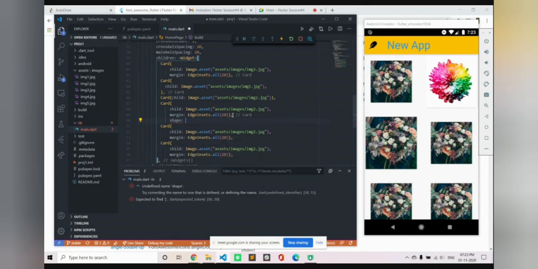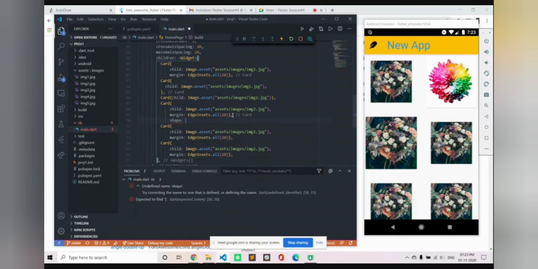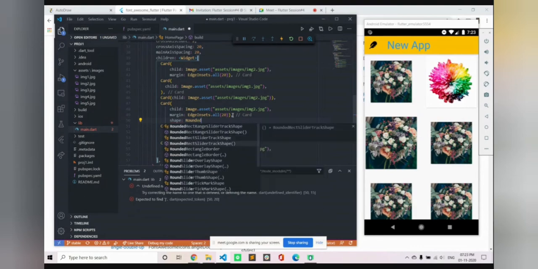This one takes rounded rectangular border. Rounded, yeah, here it is.